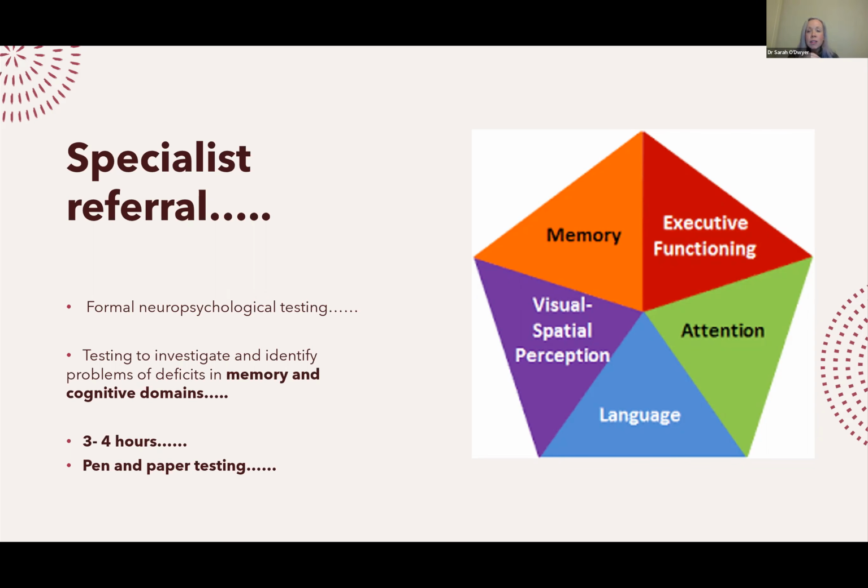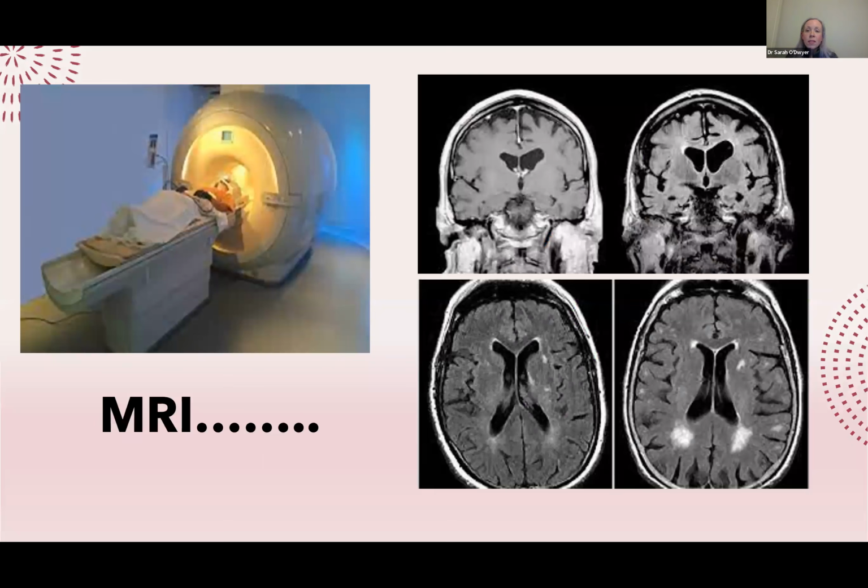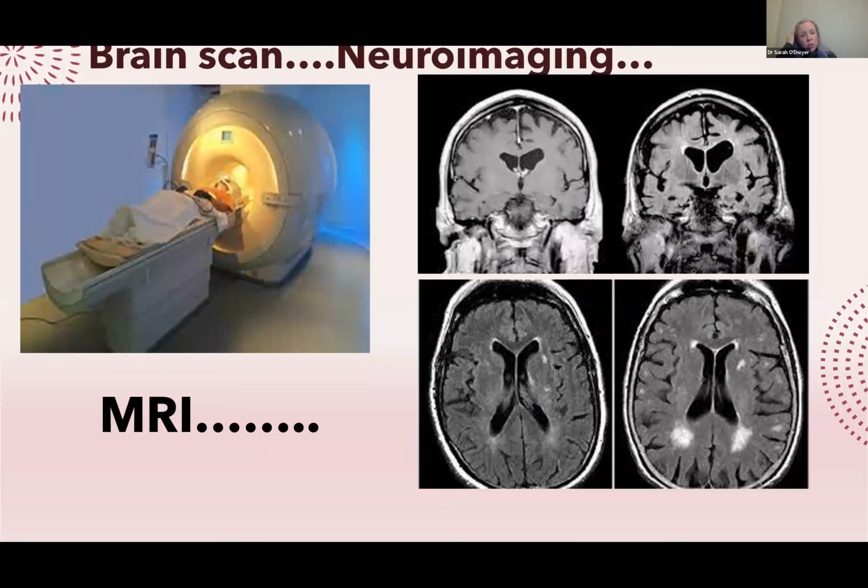Okay, so having this type of what's called formal neuropsych testing can be very helpful if there's a concern or a query, or there isn't clarity about the symptoms that you're presenting with. What's essential in order to really make a diagnosis of dementia is a brain scan. Okay, so here on the left is an MRI, and an MRI is far better than a CT for helping us to be able to differentiate and identify if there's evidence of change in your brain.